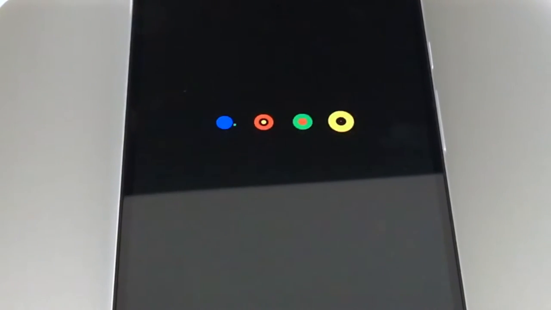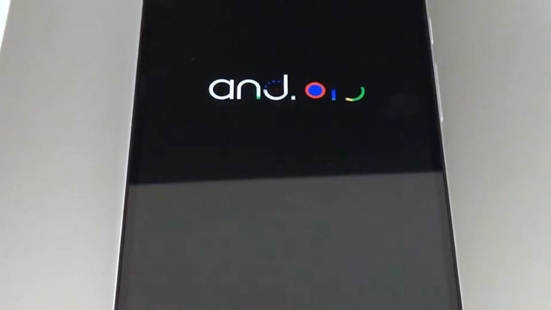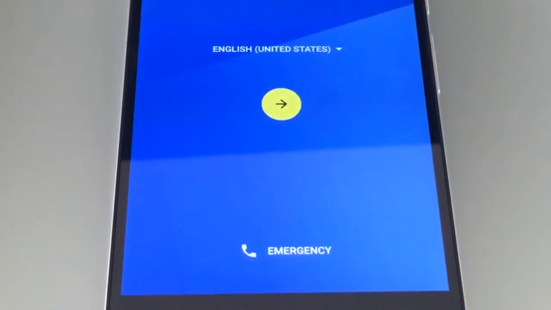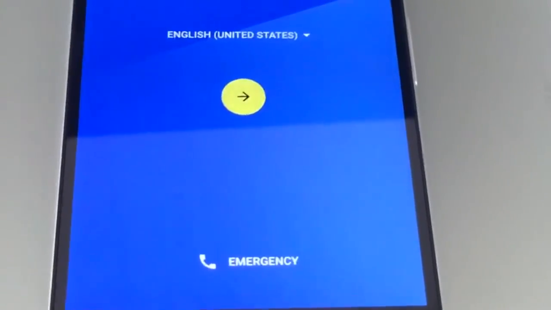You get these lovely animations to show that it's booting, and then we'll have to set it up. You will obviously need a Google account to get the most out of Google, but that's fine because I already have one. There you go, Android. Like I said, we'll update it to Android N later on. So this is the OOBE. As you can see, I've got a little bit of battery, say half to three quarters, but that lasts, not a problem, because one of the things this has got is an awesome battery.